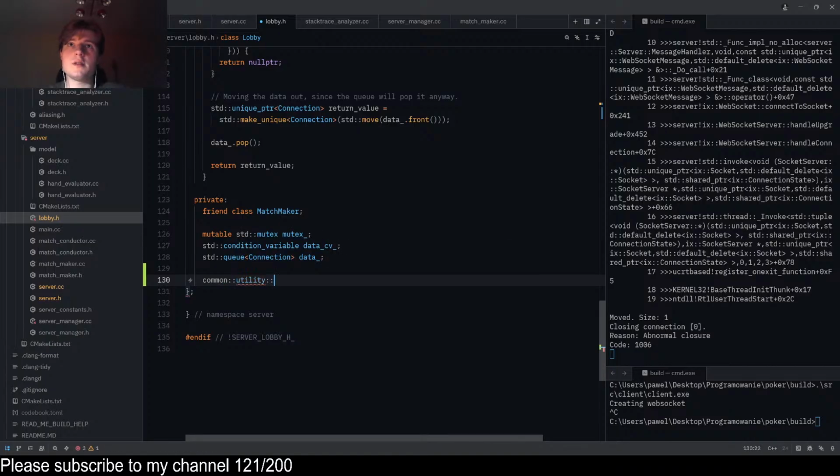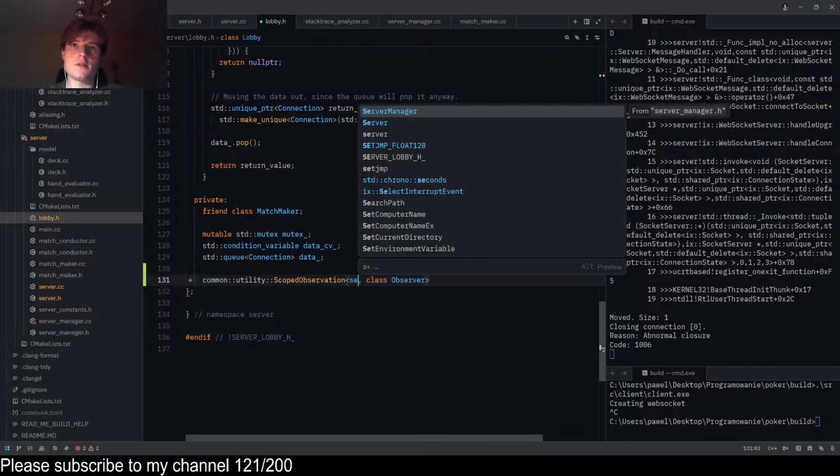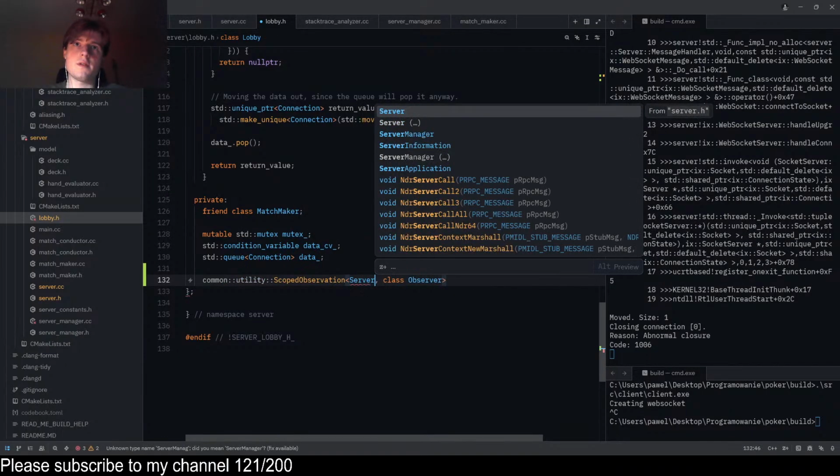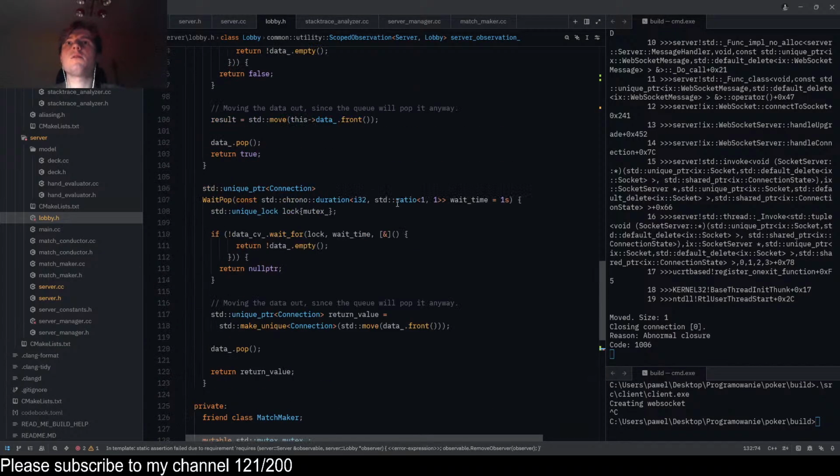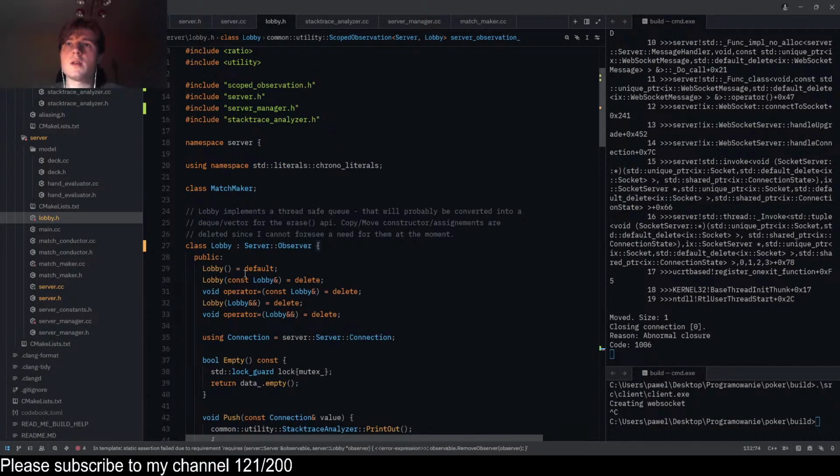Common utility scoped observation, server, and then this is Lobby, right? Server observation. So lobby is interested in that, and now lobby is no longer a default one.